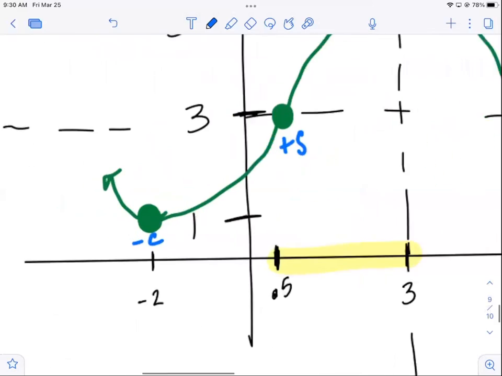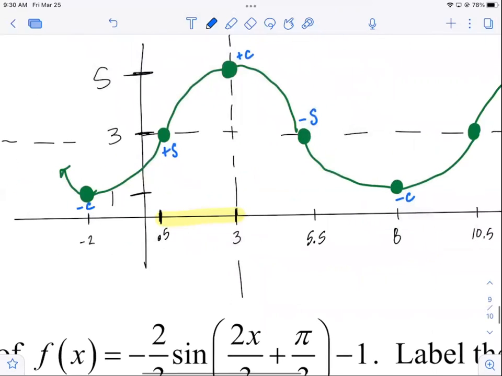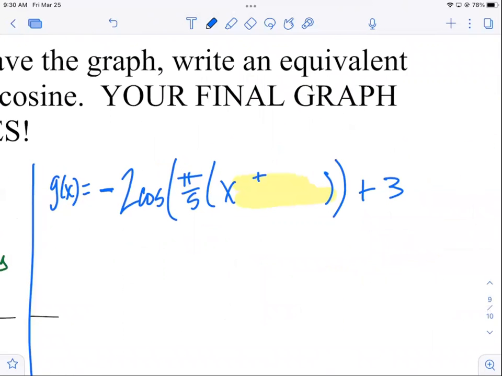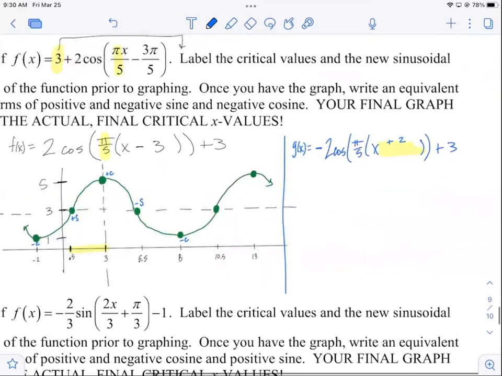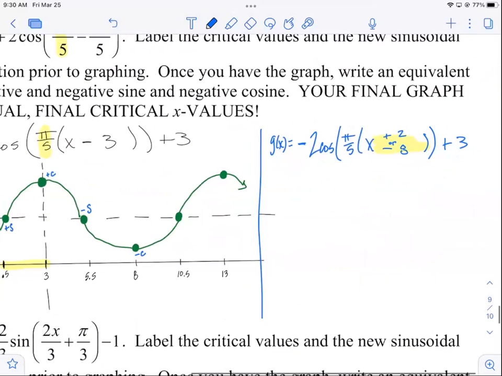A negative cosine could be at -2, or it could be at 8. If I want to do the -2, what would it be inside here? +2. And if I wanted to do the +8, it would be -8. So I'm going to write it kind of like that. Does that make sense if I write it like that? Or x +2 or x -8. Maybe I'll squeeze a little or in here. Okay. Cool. A, B, C, D, E, F, G, H. We'll do h of x.